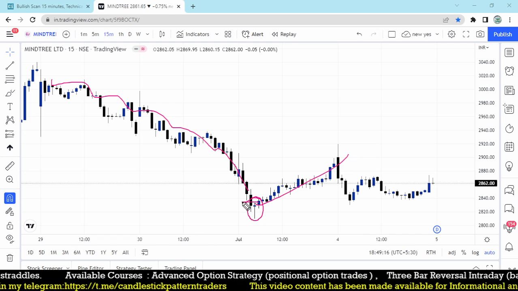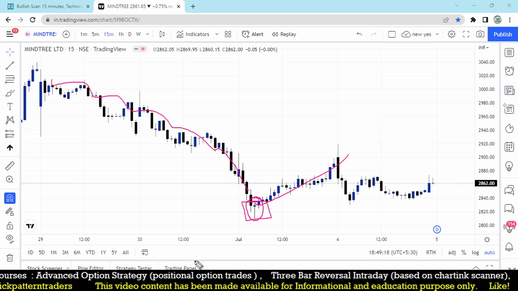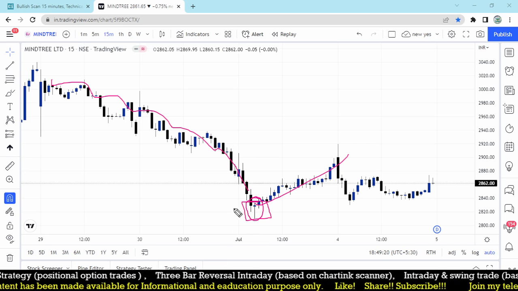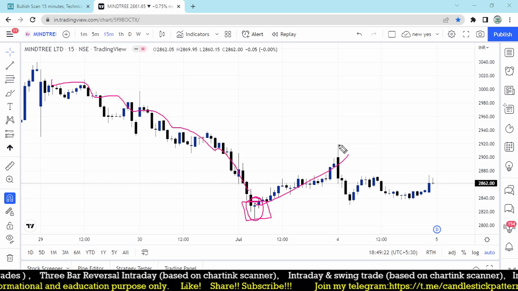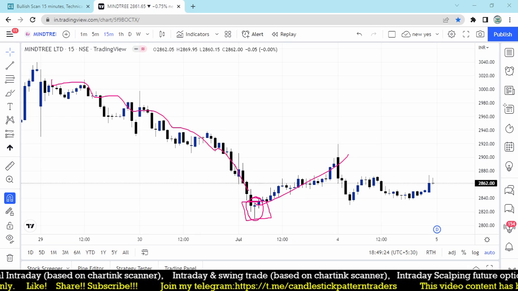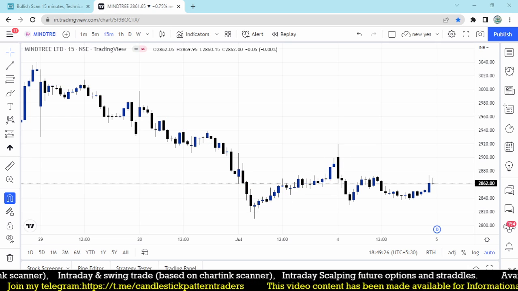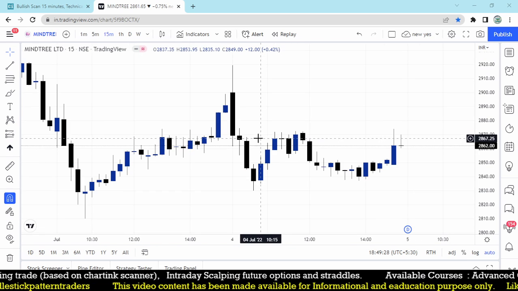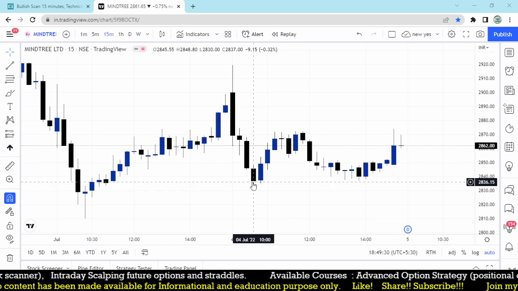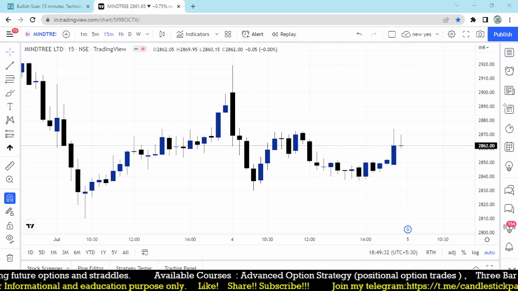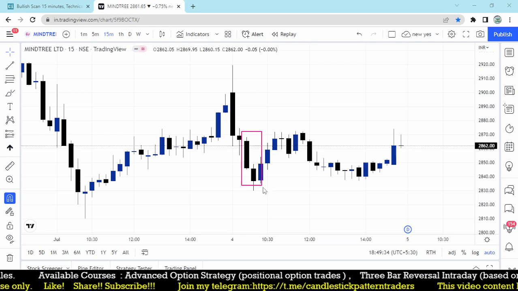For example, a hammer candle present at the lowest level gives a possibility of reversal too, but we are taking a very small risk. We use the same logic for the 3-bar reversal. Today it formed a 3-bar reversal on the 15 minute time frame, and we use the day low as our condition.